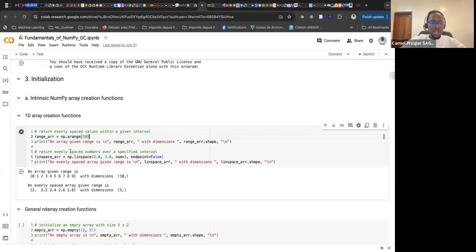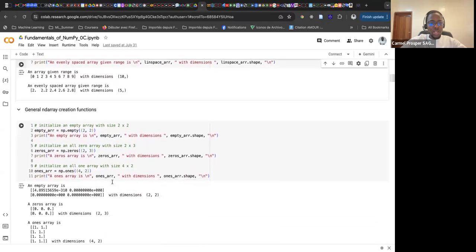In the same way, we can also create a one-dimension array using the linspace method, and it also receives similar parameters. Here we provide the start, the end, and the number of elements that we want. This automatically creates an array of one dimension, and you will see that we have the same space between each of the elements of the array.